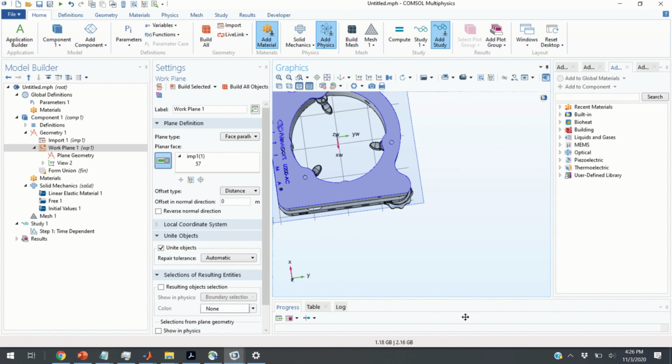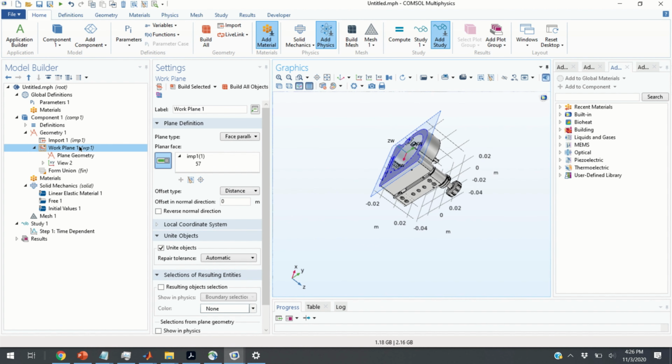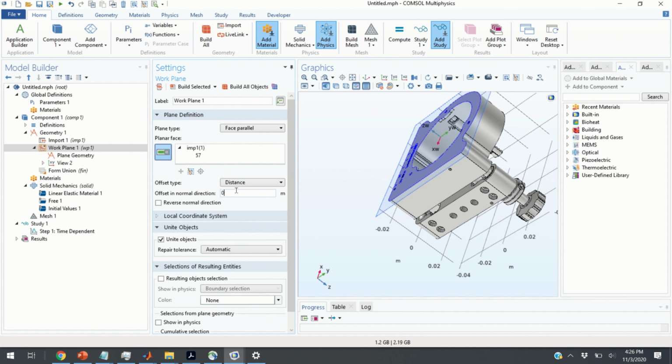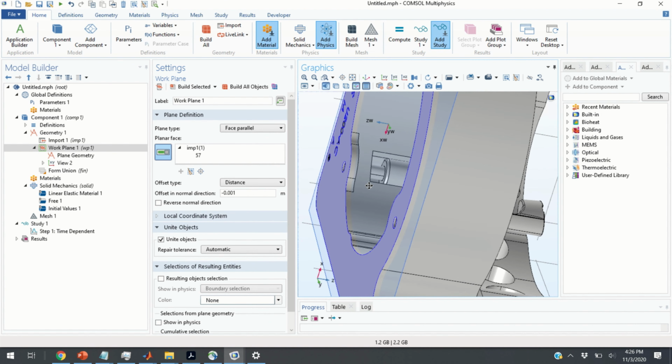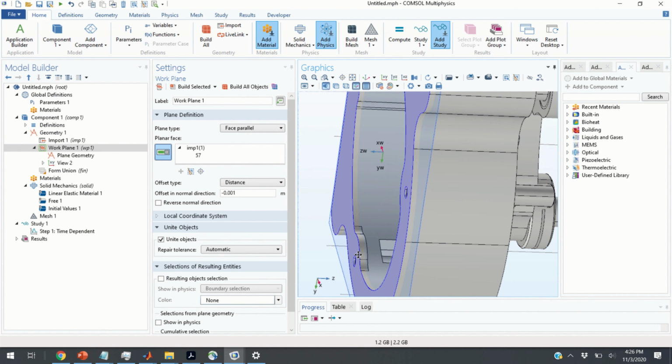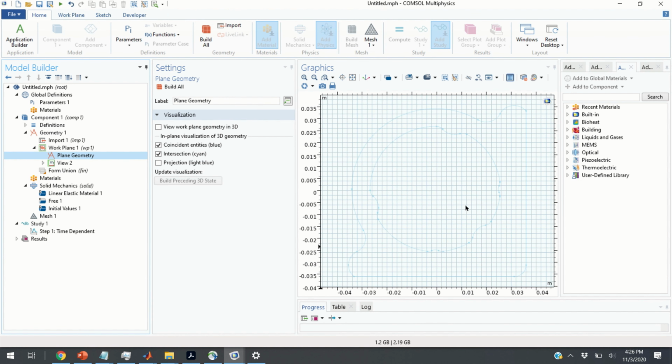Later on, you can include these holes. We are going to offset our work plane by, let's say, 0.01 millimeters, and you click on Build Select, and we select the negative direction, and you can clearly see over here that we are slicing the geometry. And if you click on the cross section, here it is.